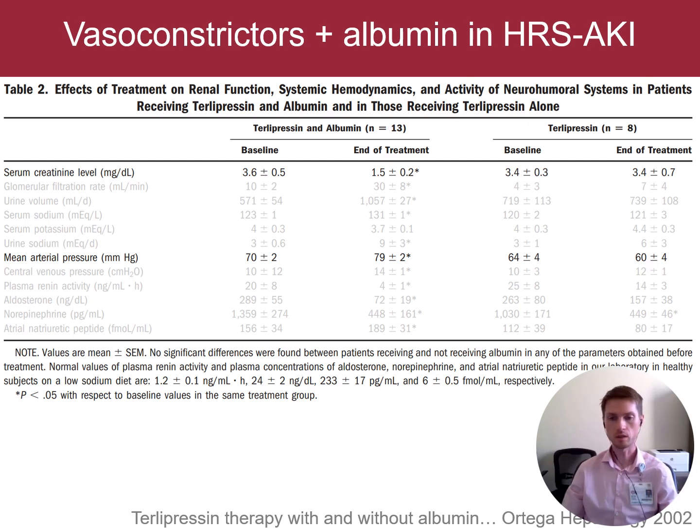And I would suggest that another way to interpret these data is that it's very important to achieve the increase in the mean arterial pressure in the patients who are administered a medicine like terlipressin, and that failure may be the reason that this group didn't actually respond to the treatment.